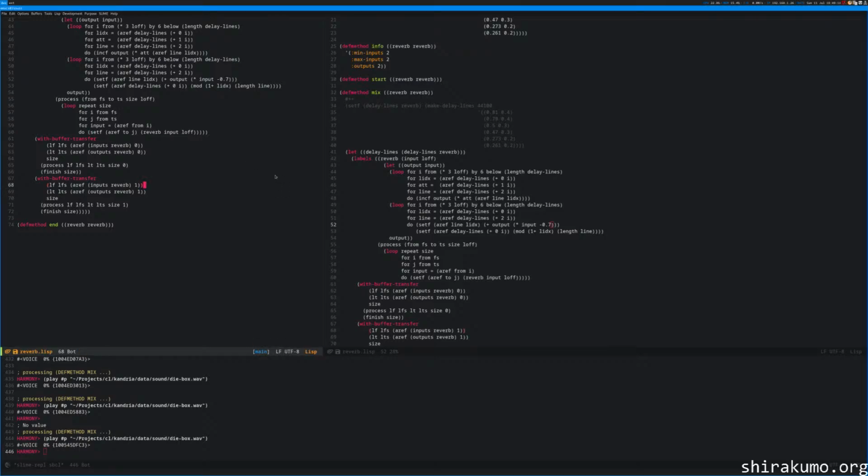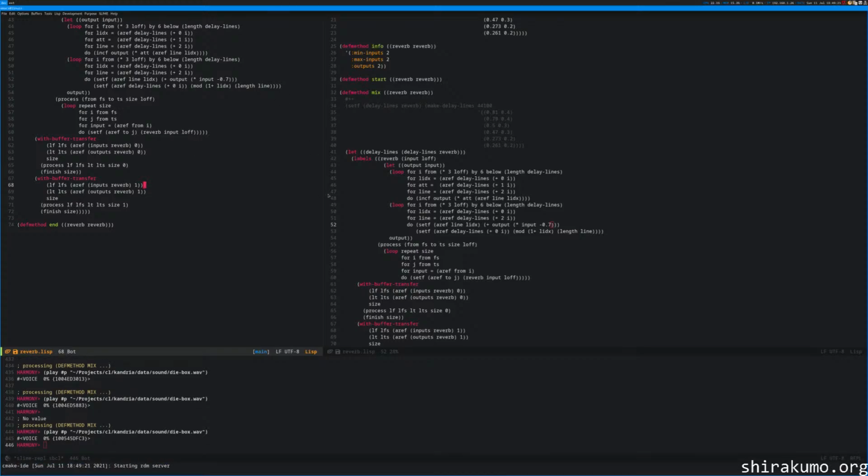I forget. I do have a filter already. Pass frequency pass.